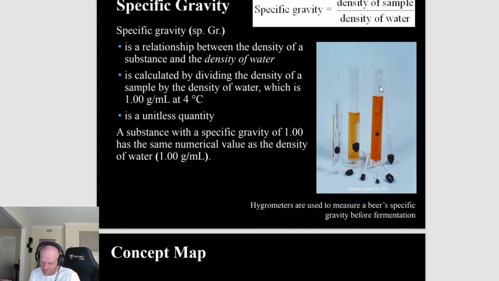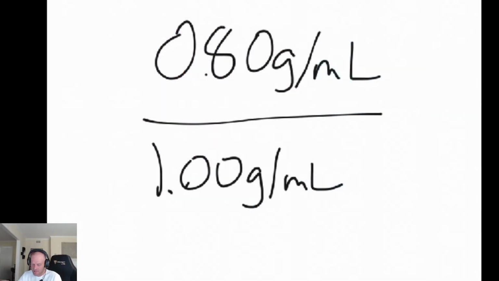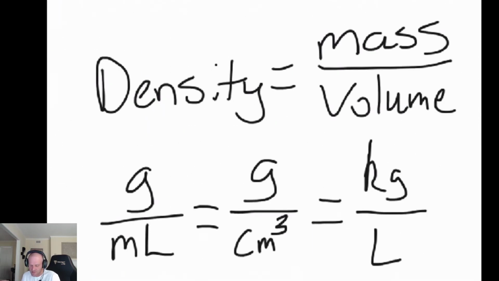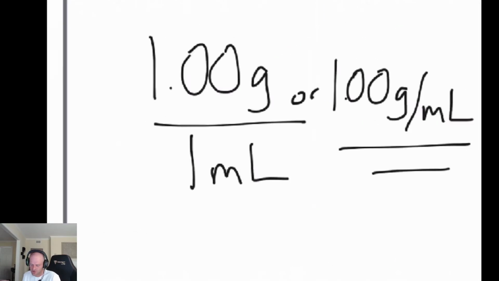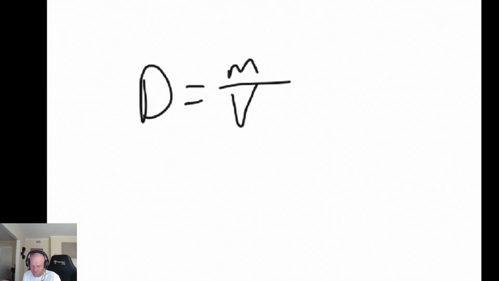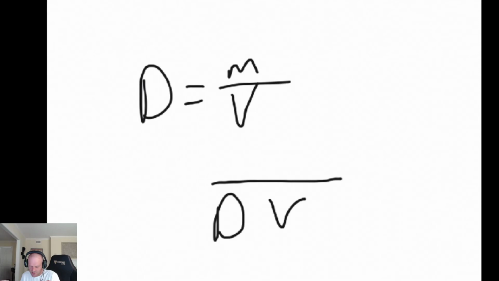Oh, the density stuff. I did want to show you the density triangle. I included some videos on YouTube that go through and do some practice with this and more illustrations about how to use it. But remember we said, let me go back to this original page, density equals mass over volume. So let me write it like this: D equals little m over big V. Okay? One thing that came up to use this was called the density triangle.